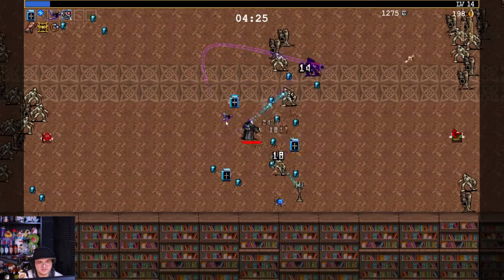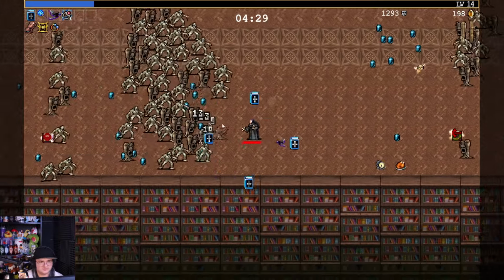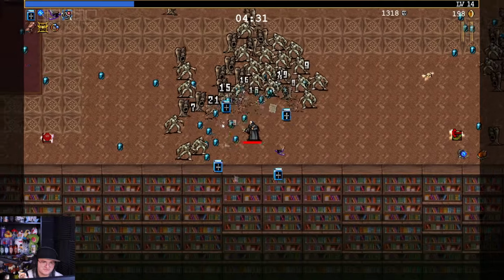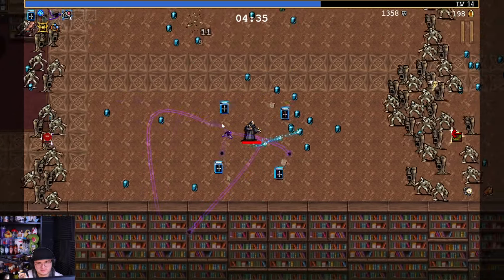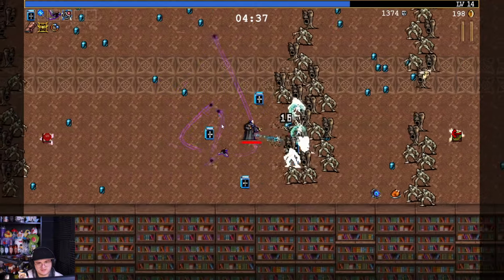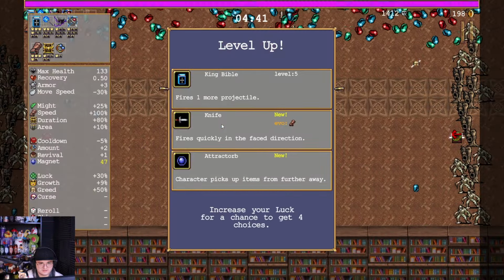Duplicator? Easy pickup right there. Actually, we're gonna come this way a little bit. Back. I'm gonna take a few steps back. Grab all this delicious XP that we miss. I don't think we need freeze time yet, so we're good. Yep. Easy XP.